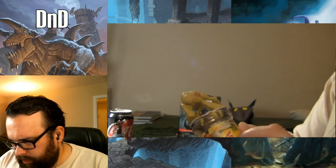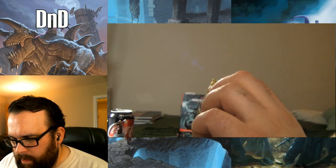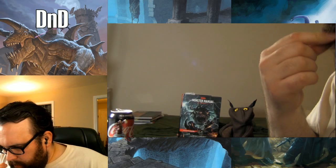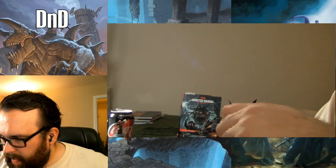Trying to figure out how to make his antennae stand out, though I don't know if I'm going to do that. I don't want to be a complete scrub and not do anything interesting with this guy. So what I might do is try a little bit of bluish gray. I'm going to do a very light dry brush of gray, and I'm going to lighten that up with a little bit of white.